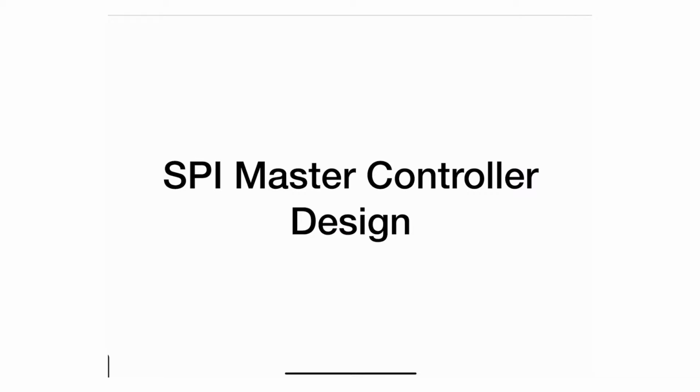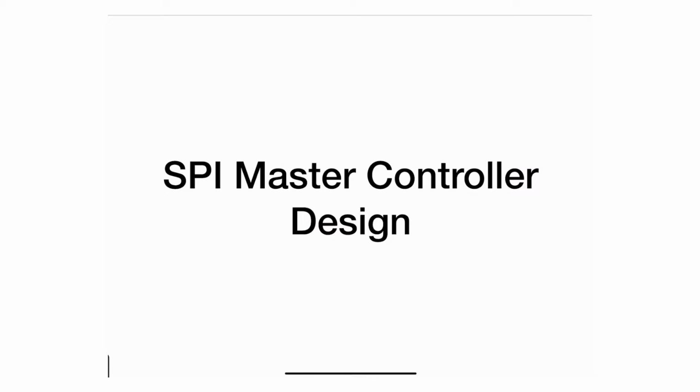We have seen that the SPI protocol defines a master and a slave, and each one of them has its own controller. We will only focus on designing a master controller for the SPI master because it's a little bit more difficult than the slave because it involves generating the clock and defining the different modes. The slave is simpler and generally speaking is ready for us because it's already implemented in the peripheral we're trying to communicate with.